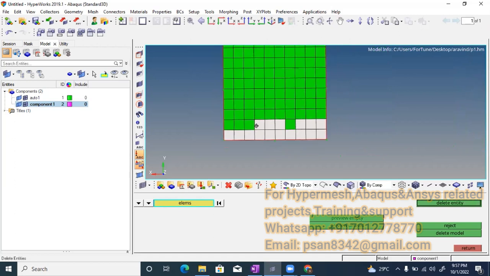Suppose I want to select the elements by dragging, how to do that? Please write it down. Just press the shift button and drag from left to right.